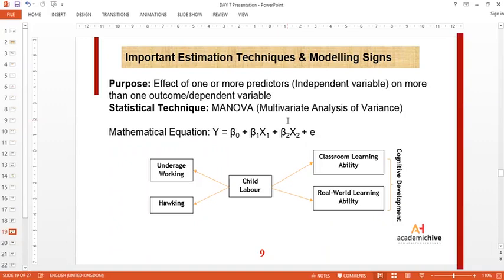All this while we've been looking at the dependent variable being one, and the independent variable either being one or multiple. But now the dependent variable is more than one. That is, there are two dependent variables here, or there may be more.